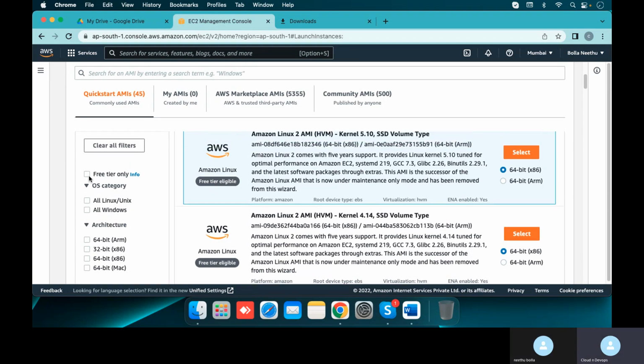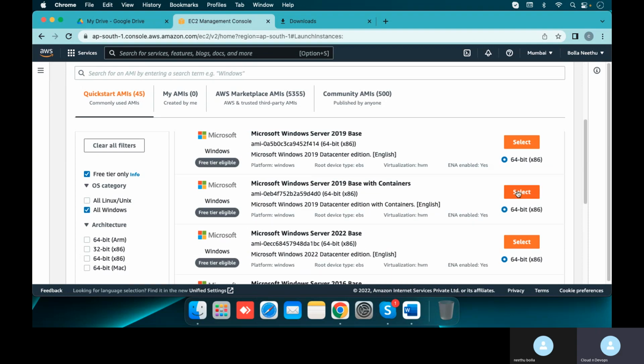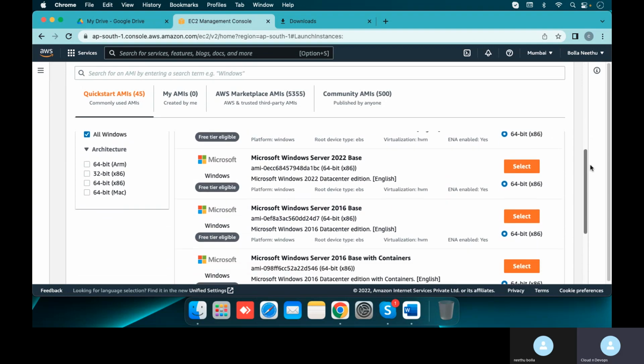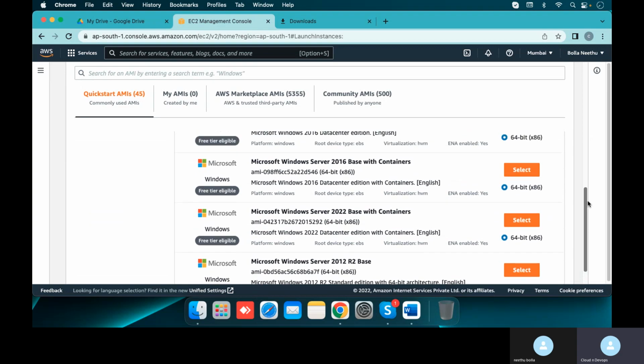Free tier, if you want to use the free AMI or free instances, you can choose this one. So you can see Amazon Linux 2, or if I select all Windows, you can select the Windows platform. These are all the AMIs provided by AWS.